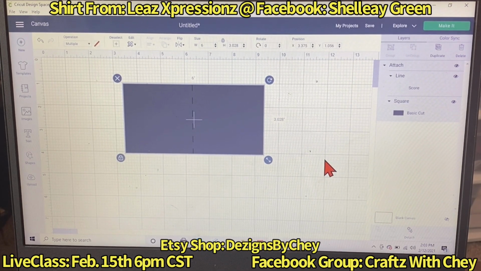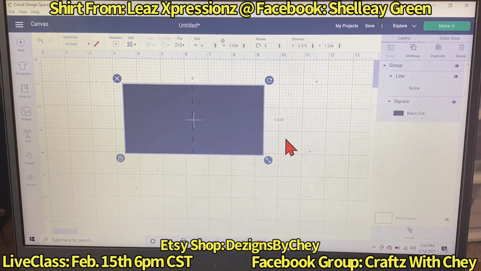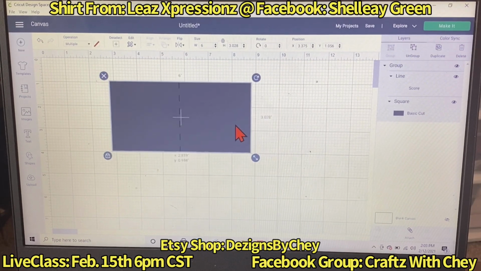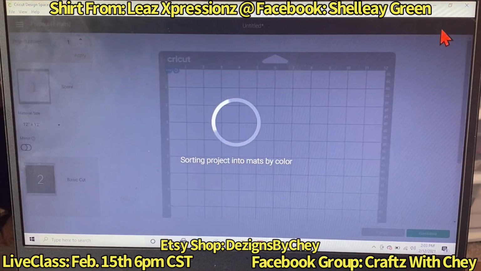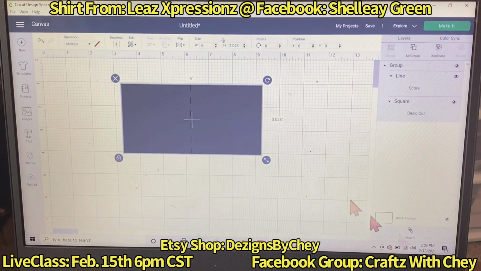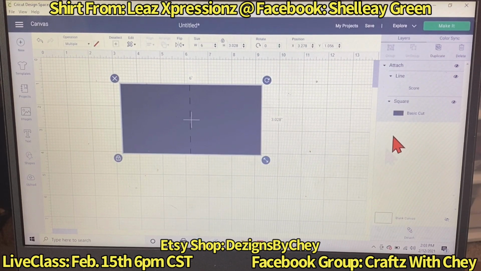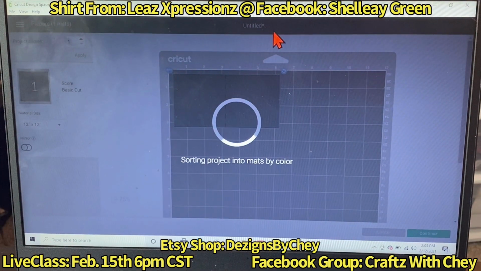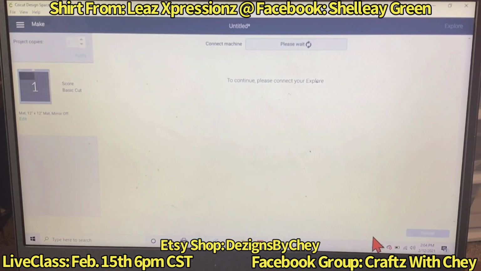So attach is kind of like group, but I'll show you the difference. So we're going to detach it. I'm going to highlight this, and I'm going to show you if we group it together. So basically it's telling Cricut Design that this is one group, one project, if you will. So we click make it, but it's still cut separate, or it's still two separate actions. So we'll go cancel, and we'll ungroup it, and we'll highlight it again and click attach. Now we'll click make it. The Cricut understands this is one thing. We want this to make a line on this cut. I didn't mean click continue.